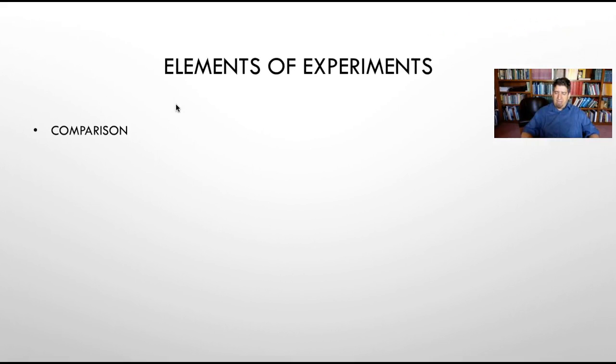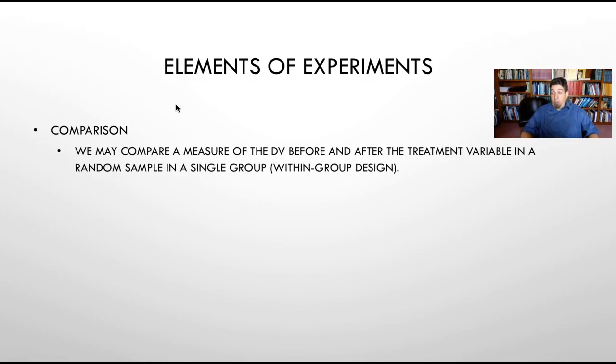So that gets us into some of the important elements of experiments. One of those elements is, of course, comparison. We're comparing these measurements before and after in terms of the treatment variable or the independent variable in a random sample in a single group. That's a within group design.